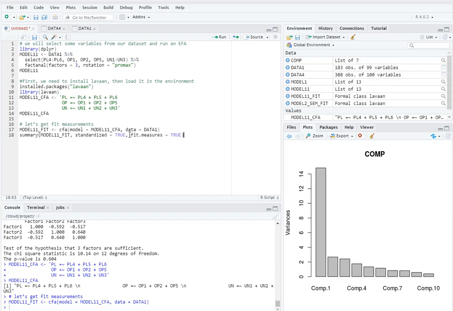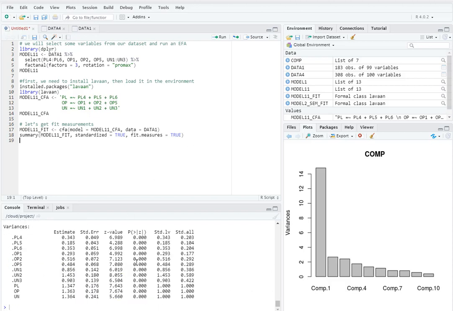We want to make sure that we use a summary function, for the model fit object, not the model CFA object, with standardized equal true and fit measures equal true. That will give us the standardized variables and the fit measures.